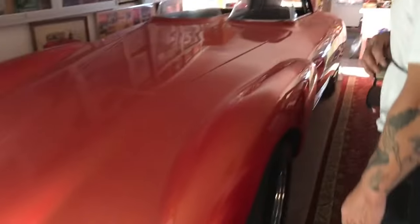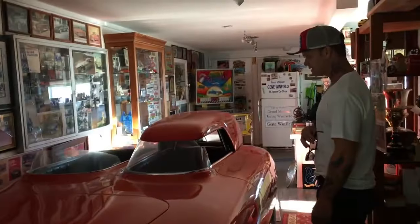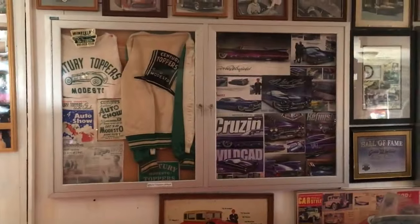Only hope. And here you get the star strip, or the strip star in here. This is an aluminum car that Gene built. Crazy. I always like when he says that he drives the car and that's the mother-in-law seat. They don't get a roof. So many people, so many cars.